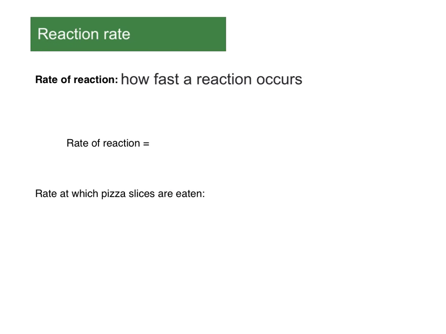So what actually is the rate of reaction? The rate of reaction tells us how quickly the reaction happens, but we measure it based on the amount of reactant used up in a particular amount of time. So we can calculate the rate of reaction using the change of concentration of reactant or product divided by the change in time.